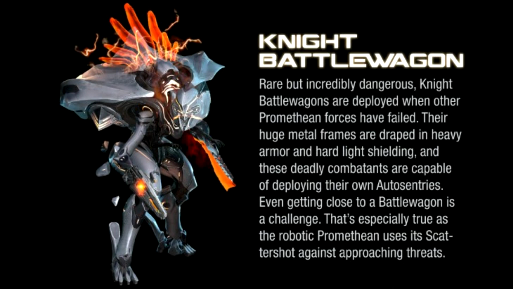Second up, we have the Night Battle Wagon, which I believe actually is in the E3 demo. That's in the part that I previewed as well. He jumps out and smashes the Master Chief with his right hand weapon, which appears to be a melee weapon of some kind, his right limb, I should say. The description says rare but incredibly dangerous. Night Battle Wagons are deployed when other Promethean forces fail. Their huge metal frames are draped in heavy armor and hard light shielding. These deadly combatants are capable of deploying their own auto sentries. Even getting close to a battle wagon is a challenge. That's especially true as the robotic Promethean uses its scatter shot against approaching threats. So this sounds to me like almost the Promethean counterpart to the Hunter. It sounds like a heavy-duty kind of unit, so very interesting.